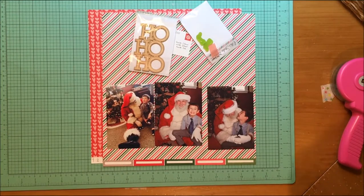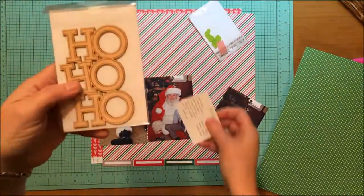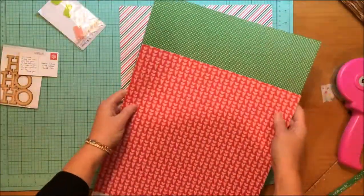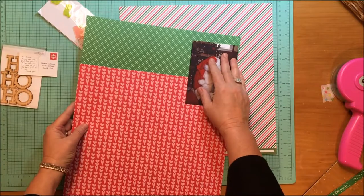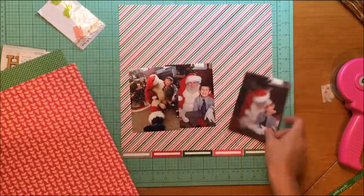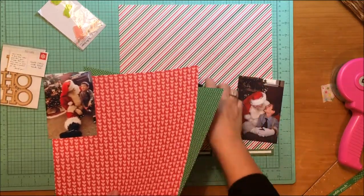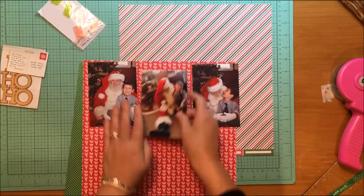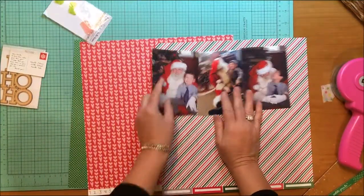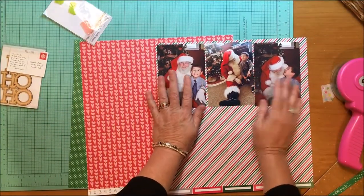So the first thing I'm doing is I've decided I'm going to use that green polka dot paper there, which is from Doodlebug the Petite Prince, and it's the Grasshopper Swiss dot. I want to use that as my background. And then I love that heart paper there. That's from Elle's Studio, 'Tis the Season, and it's called Evergreen. I love it so much, I really want to use that as a big feature.